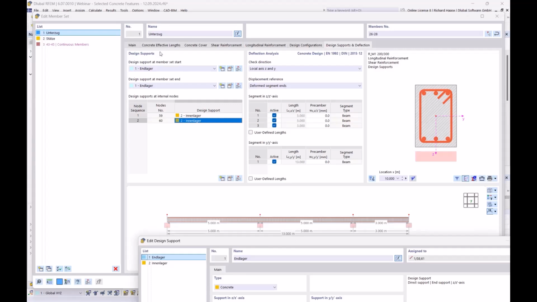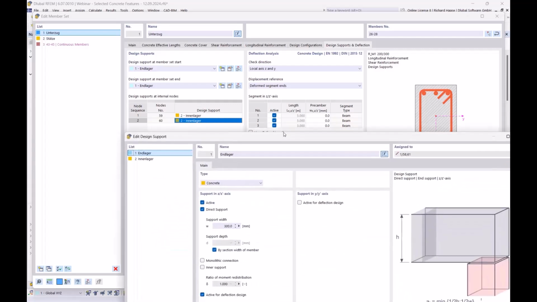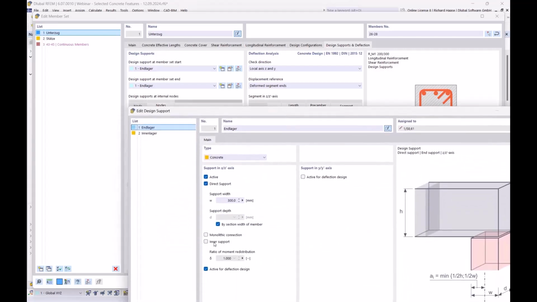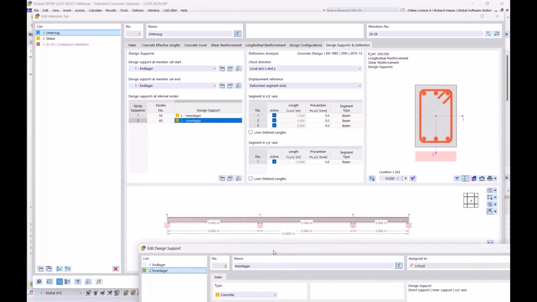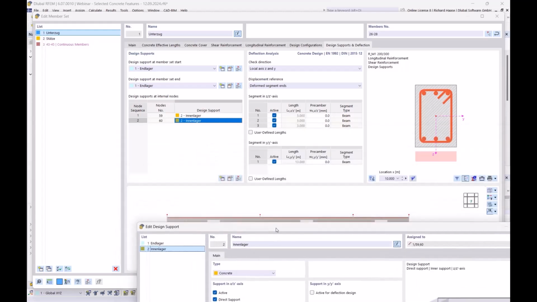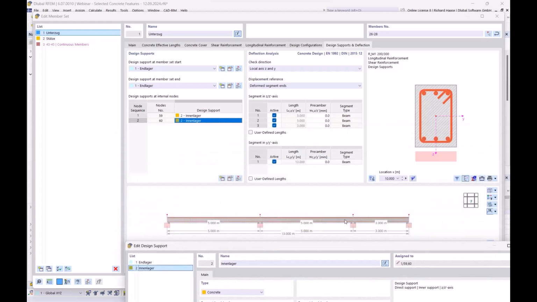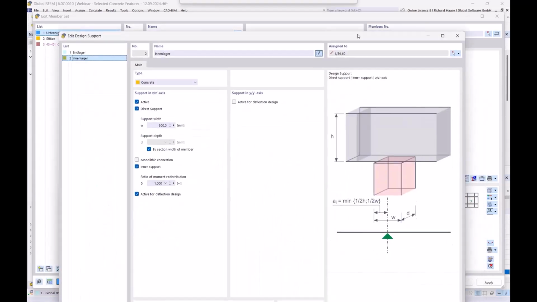I set at the start and at the end points this type, so there's no inner support, and on the internal nodes I use this inner support. So yeah, it knows, okay, it's one long beam.